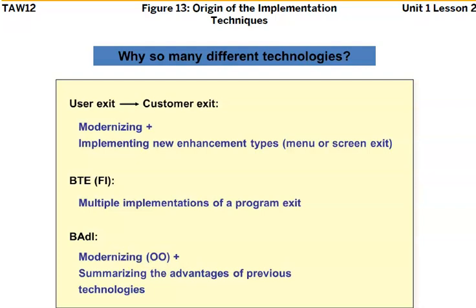Then they slowly added this BTE, business transaction events, specifically for the finance department. Now BTEs, business transaction events, are specifically available for the finance department only, wherein you can create a new function module and attach it to the BTE. This is something which we have. Business add-ins is a concept which is purely based on object-oriented programming. So you can understand the concept of BAdIs only when you know object-oriented programming well. So object-oriented programming is what we are discussing now, and summarizing the advantages of previous technologies is what we'll just have a quick look at.